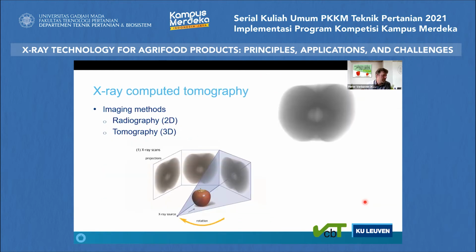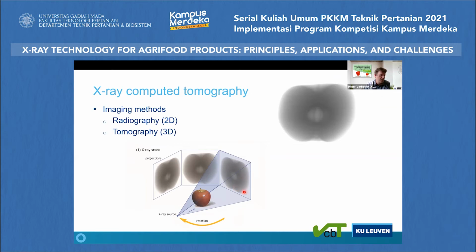So this is X-ray imaging. It is composed of two methods. One is 2D radiography, as we call it, that you know from the hospital maybe. In this case, you have an X-ray source which illuminates the sample, and it will produce an image on a detector. Due to the absorption of the X-rays, more or less X-rays are absorbed in certain parts of the object, and this will reflect on the grayscale in the final image.